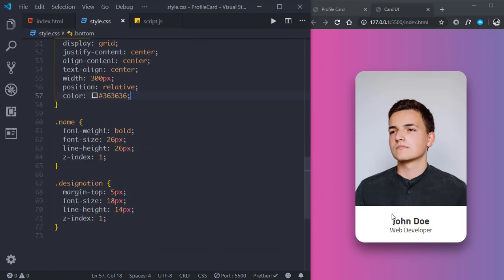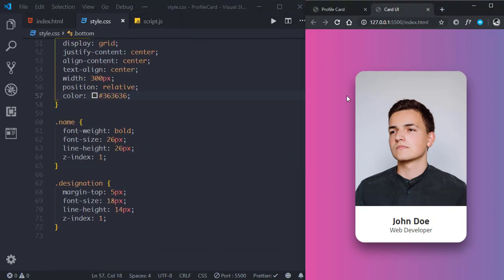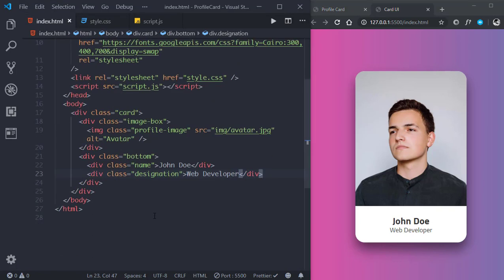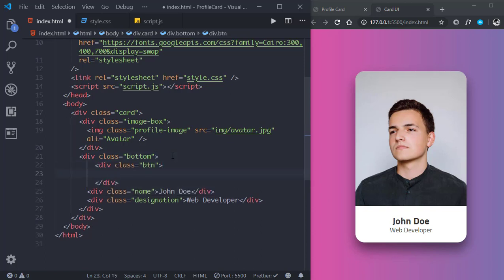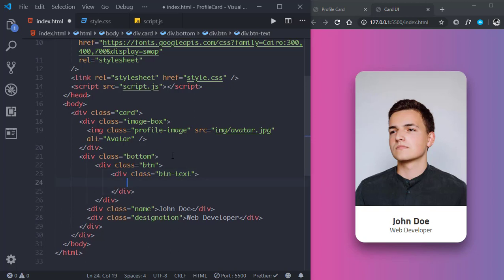Okay, now let's create this button. So we'll go to our index.html and create our button. Dot with the class of btn, and inside that we'll create another div with class of btn text, and inside that we'll create two span elements.